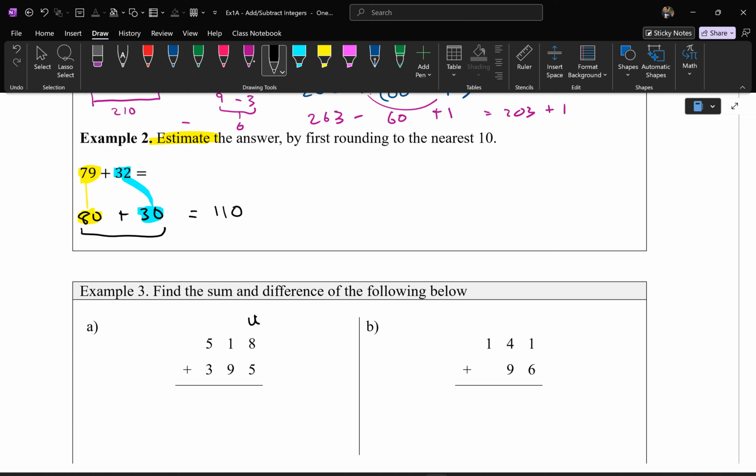Yes, Will? 13. But in terms of units, 3. That's very good. So this is your units. That's why we write the 3. And the reason why we carry the 1 is because it's 1 ten. Remember, 13 can be split up into 10 plus 3. So that's why we've got 1 tens and then 3 units. That's the reason why we write 3 units and then there's an extra 1 ten. Now, if you've got that extra 1 ten, let's add all the tens column now.